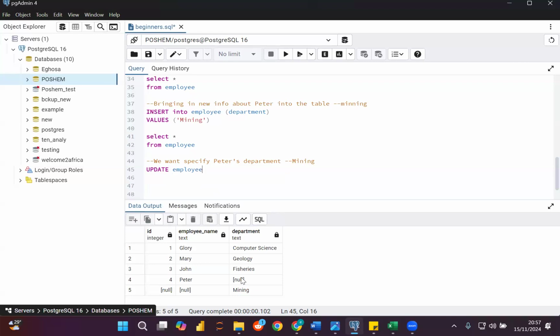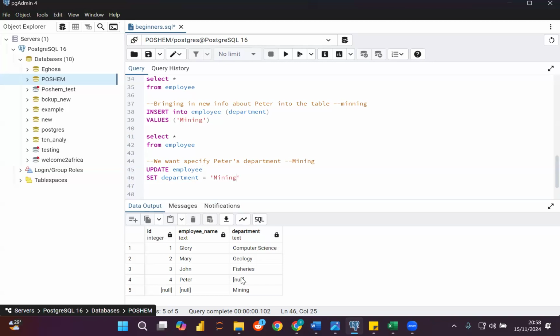So I want to set something. Let me show you what's in my mind because we're not seeing it yet, the full thing hasn't come out. So I'll say set department equals to mining. Let's look at this first. Before I do the last, there's one more thing I need to do. I need to specify exactly where I want to set department as mining.